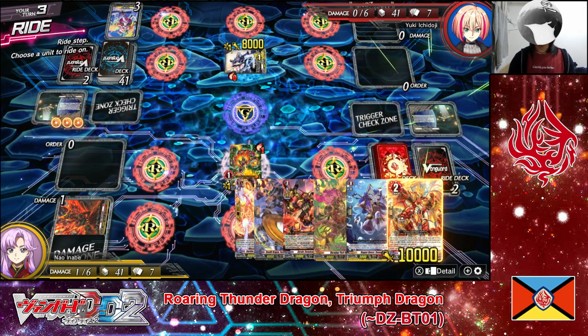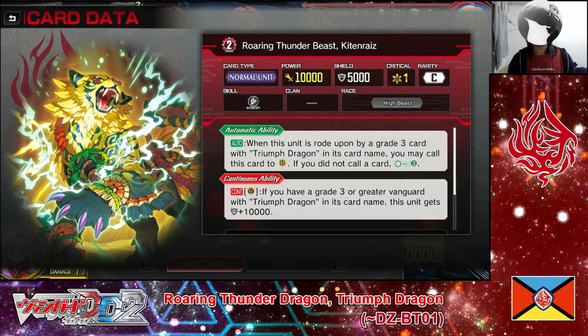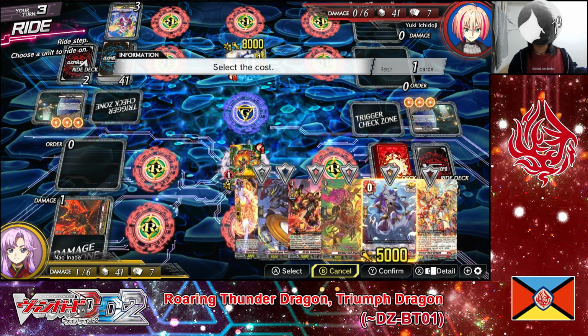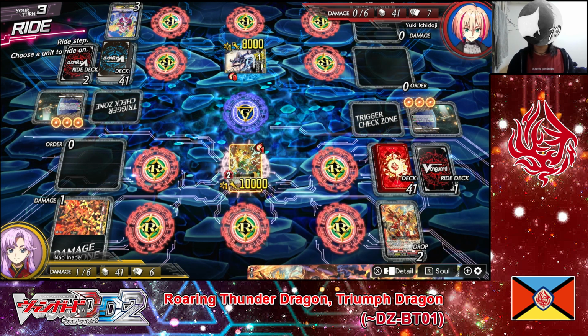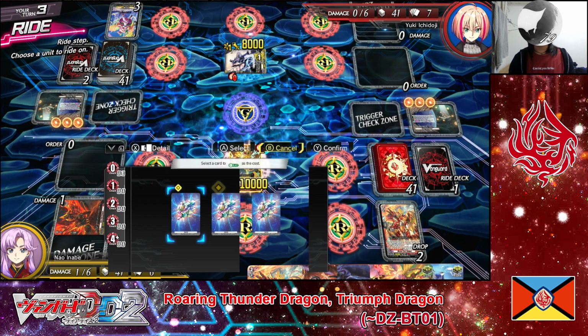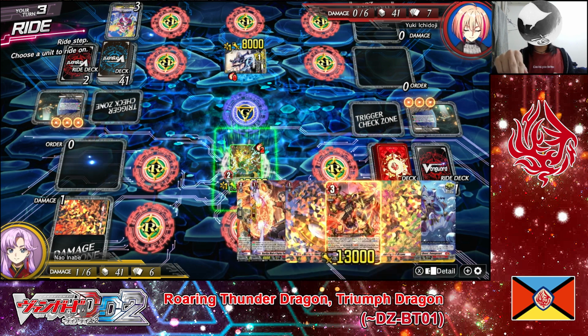Draw. Another Meteor Flare, huh? I ride from the right deck, Roaring Thunder Beast Keaton Rise. And for the right deck cost, I am discarding. I have 2 copies of Meteor Flare, just discard 1. Right. Skill of my Carolior. Energy Blast 2. 1 and 2. Energy Blast. And draw an extra card.